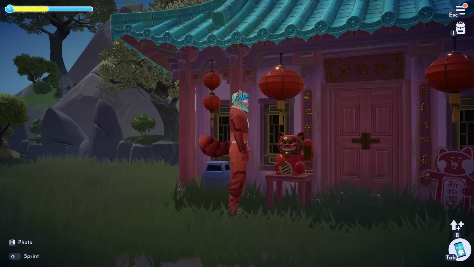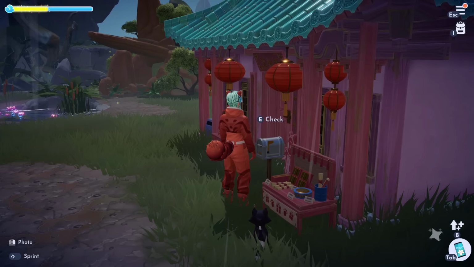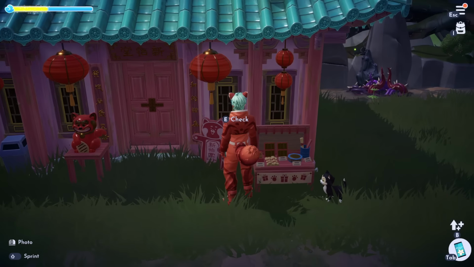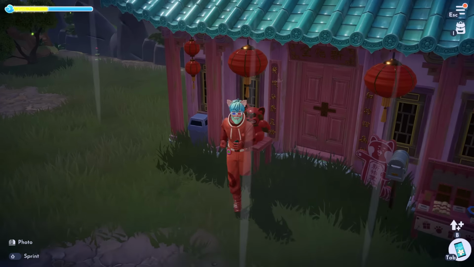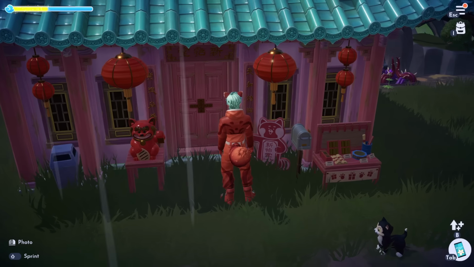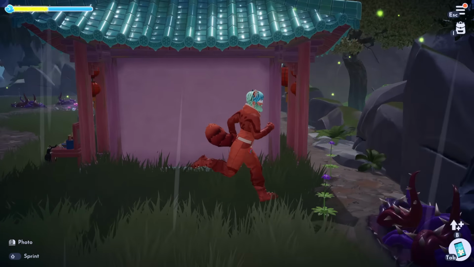We got a little lucky panda right here at the door. And then we have a bunch of items. I wish we could have this item and this item separately, just to place down, or even the little panda sign. That would have been too cute. The sides are kind of basic and empty.